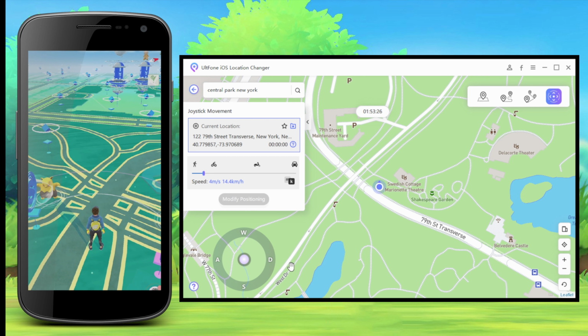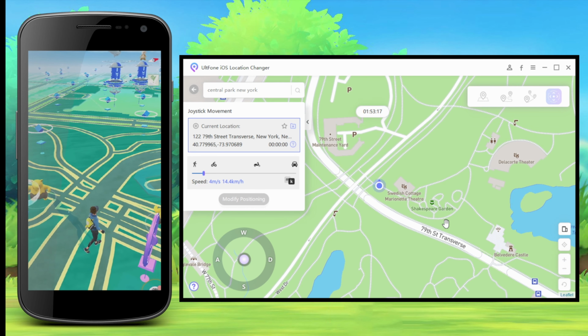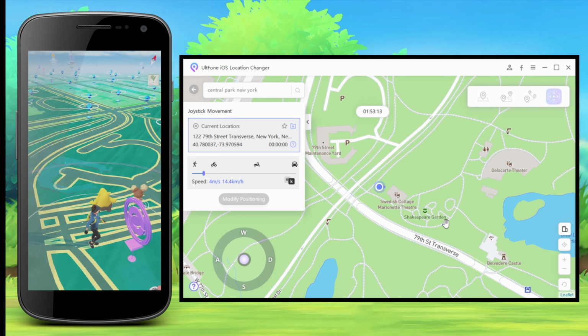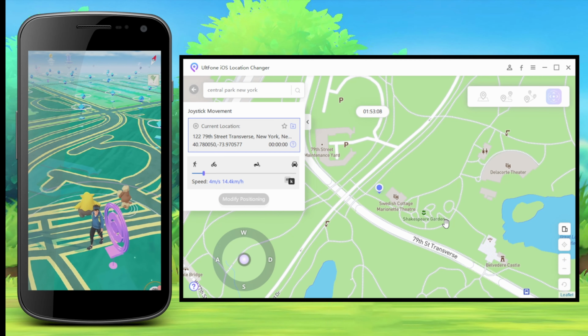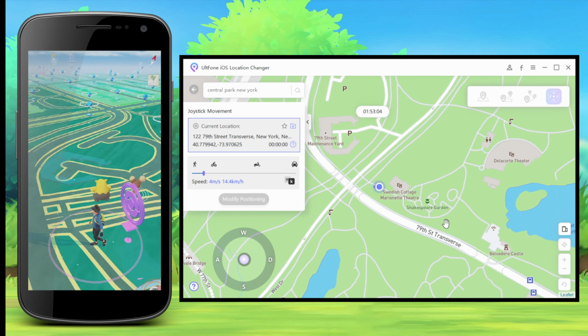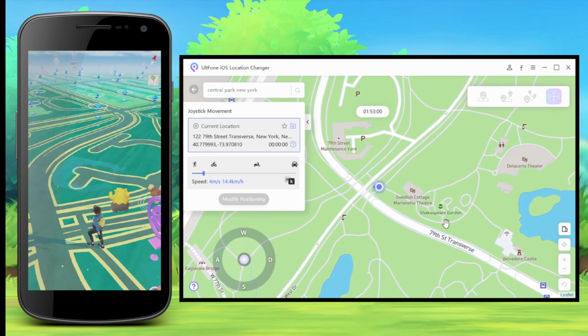WASD. So that's for your keyboard. Walking forward is W. A is left, D is right, and S is back. So if I just simply press W, he's going to start walking forward. Then I'm going to press D, and then he's going to turn. So you can see here, and then I'm just going to press S, and he's going to come back. So you can control him as much as you want using your keyboard, which is the easiest method I find.